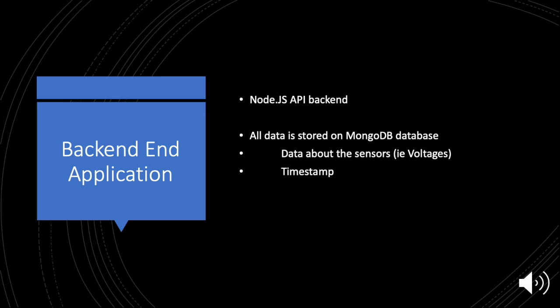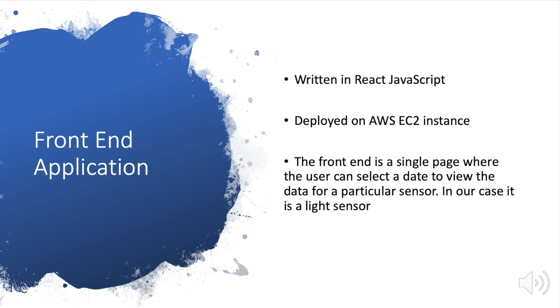So we have all this information being transferred over to a Node.js API. The API's job is to save the data into a Mongo database, and it also will retrieve the data when we make a call to the API for it. The Node.js and the Mongo database are both deployed on an AWS EC2 instance, which is available to the public. We chose not to display the IP address here.